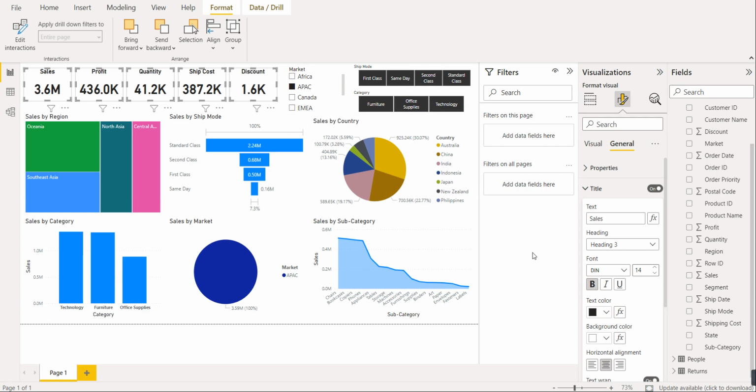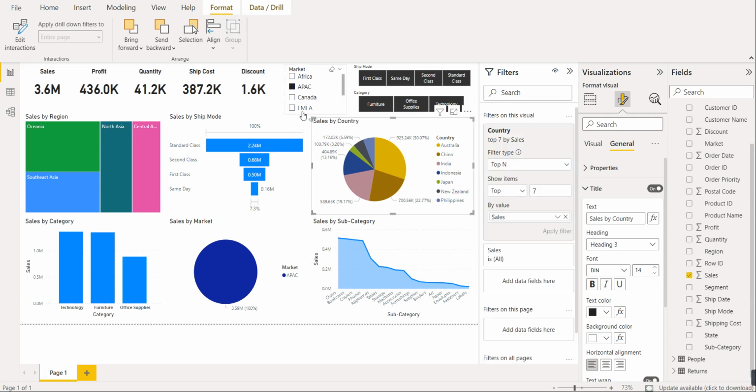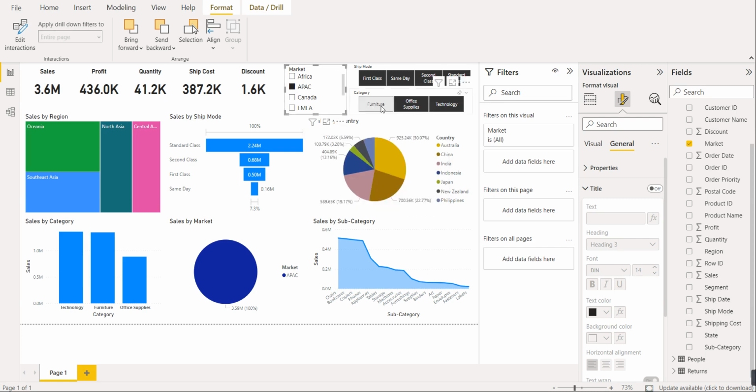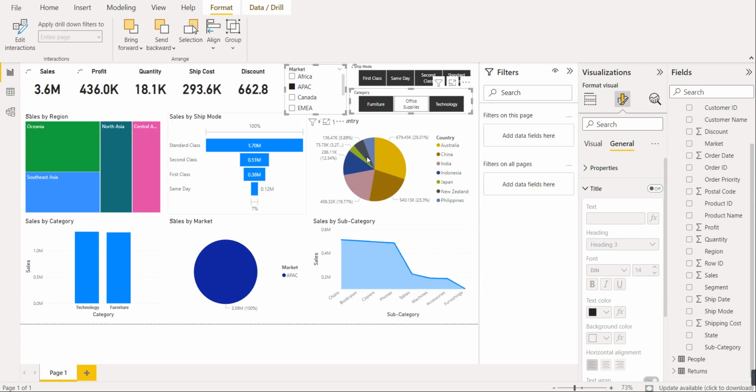Now see, this is our final dashboard. Okay, which will work. For example, you want each and every data for these two categories, furniture and technology. We will uncheck this office supply. So these are the data for furniture and technology category only, so it will work. Now what we will do, we will fix the background thing and other things for getting a better visual appearance.